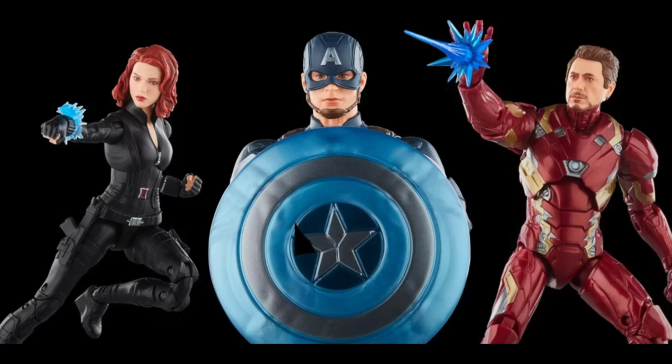And I'm curious to know what you guys think. Now, I understand there is a market for these figures because there's people that just got into collecting Marvel Legends maybe a year or two ago, and you missed out on these. Sure, I get it. But for me personally, there's just so much to not get over here. You know what I mean? Like, so, not for everybody.